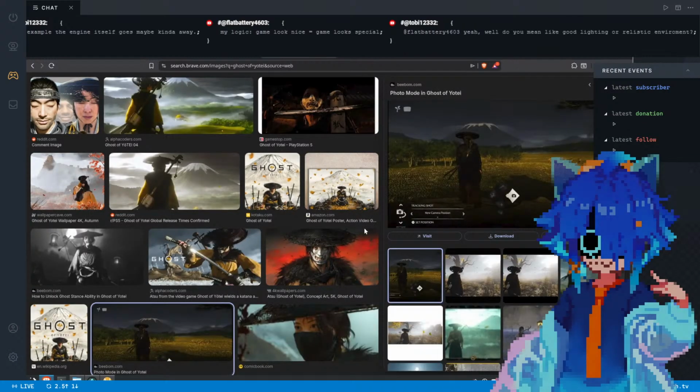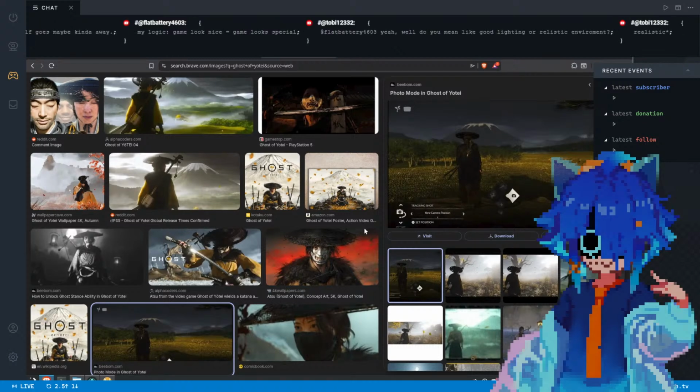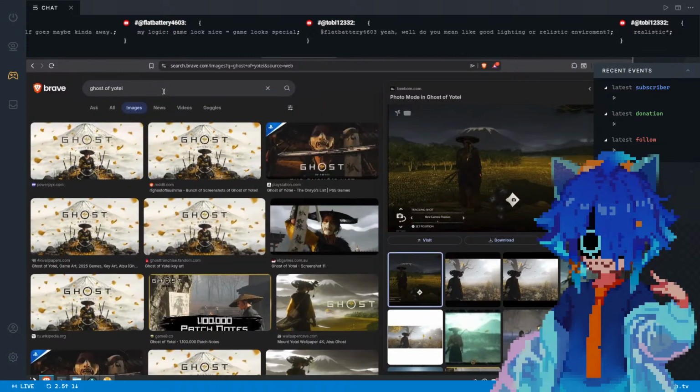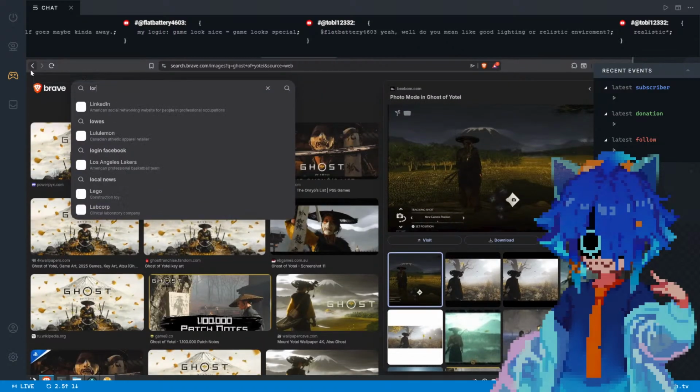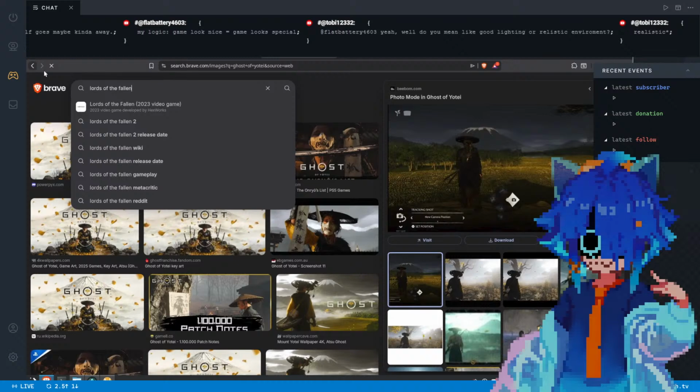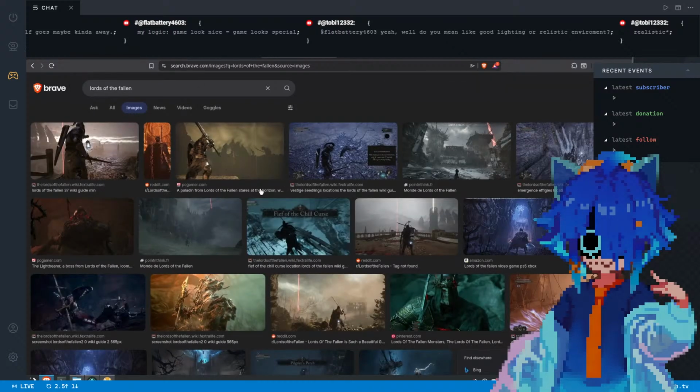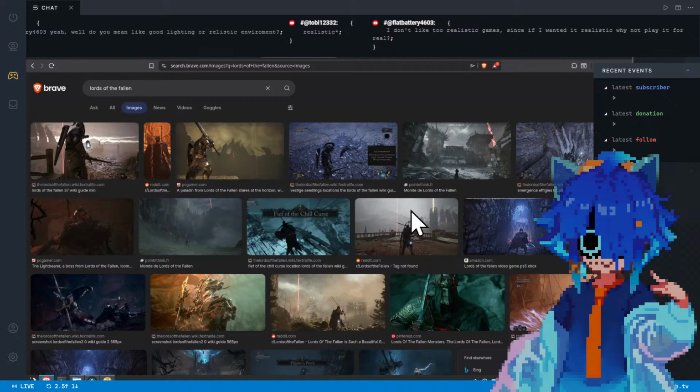So, this is like a nice looking modern game, right? But everything kinda looks like it. If I pull up, I don't know, Lords of the Fallen, there's like this brownness, right? Kind of washed out look to it.